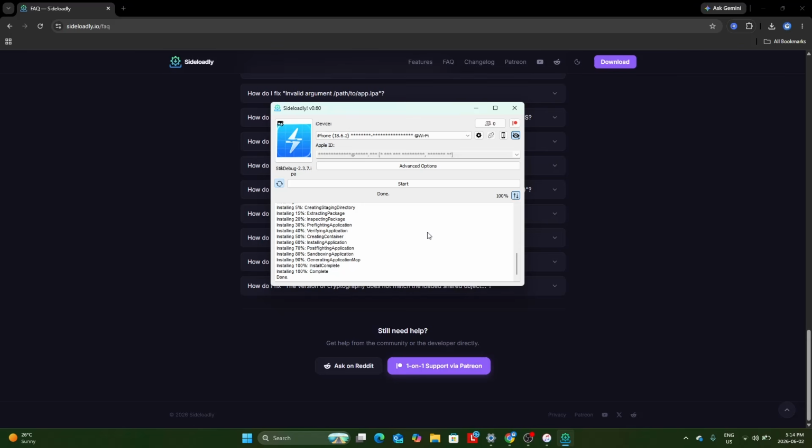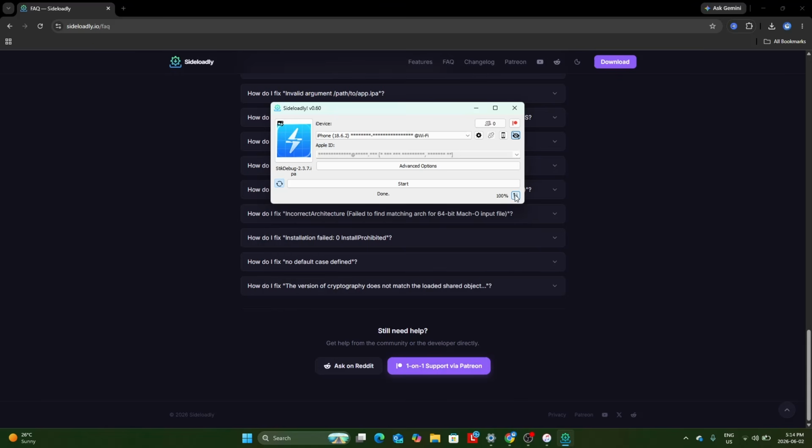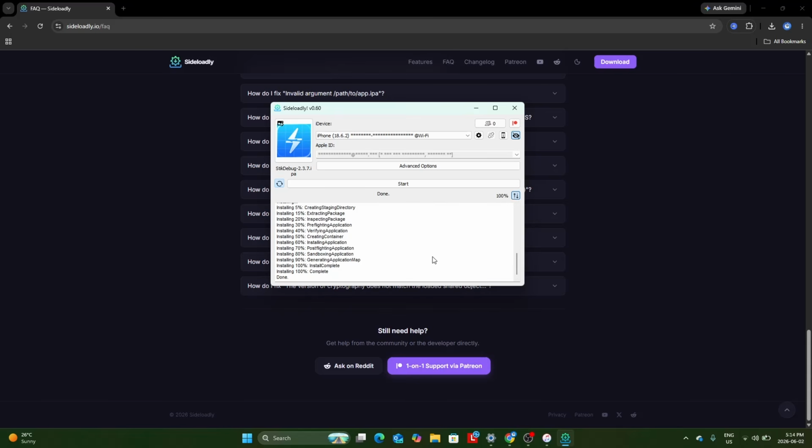And once it does download, you guys can first of all just see here, if you guys click on the up and down arrow here, you guys can see the entire process. And also it will ask you to put in your Apple ID password. I've already used Sideloadly before with my email address, hence I do not need to put my password in multiple times. But if you guys are using your Apple ID for the first time on Sideloadly, then yes, you guys will need to put in your Apple ID password, but trust me, it is safe.